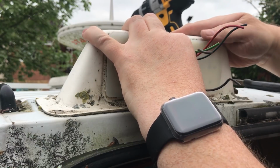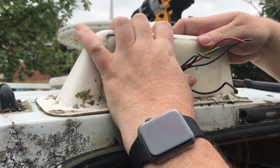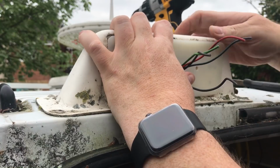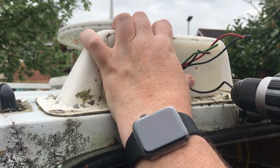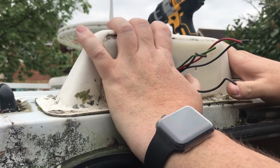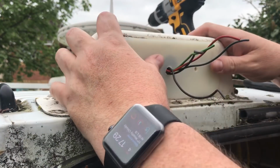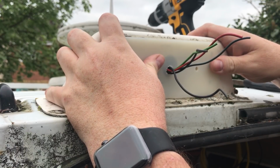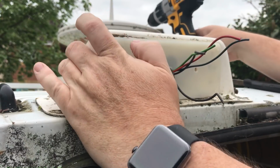I hope I didn't move that afterwards. Did I? I think I might have moved that with that last hole. Let's try it again. Oh no, there is a hole there. That's right. Okay. Actually might be a good idea to do the other side as well in a minute, just make sure they're all lined up. Try and drill left-handed.